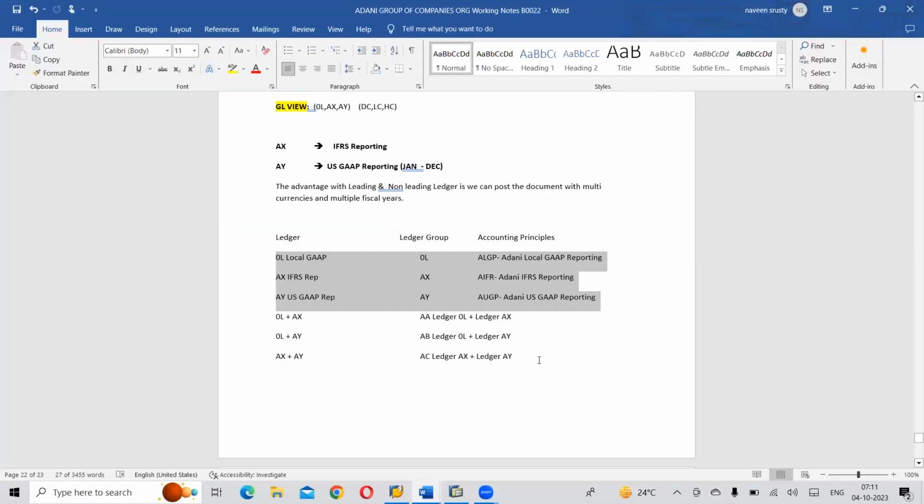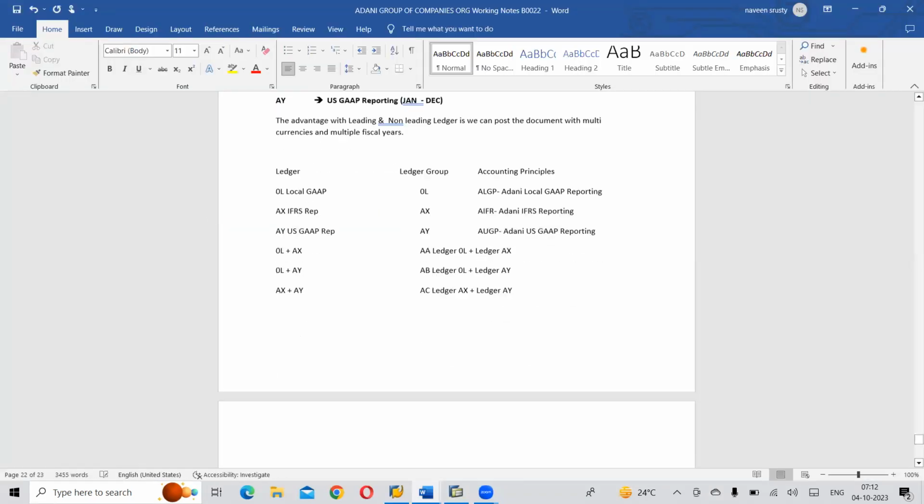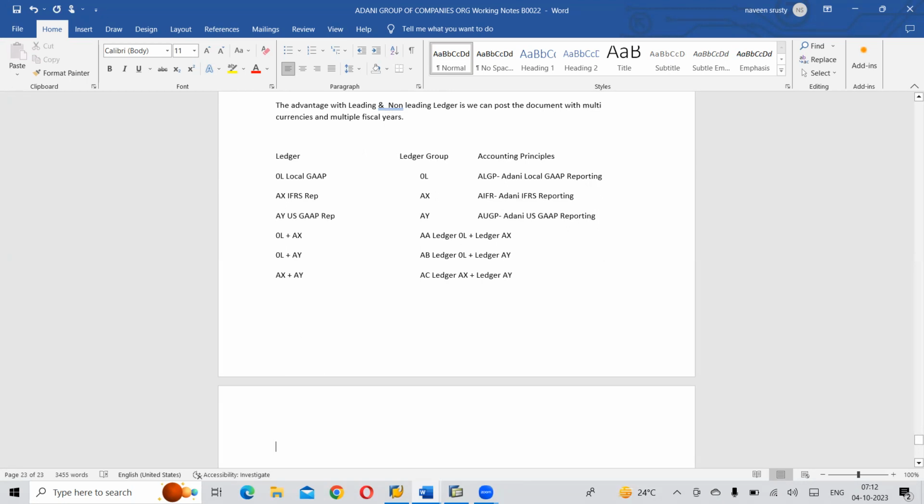So you can see here, I have three different company codes: AI01, AI02, and AU01.